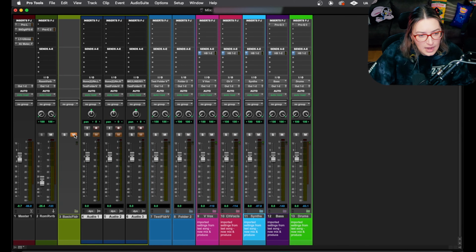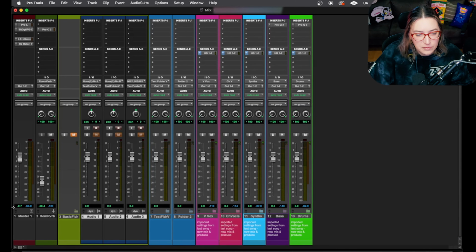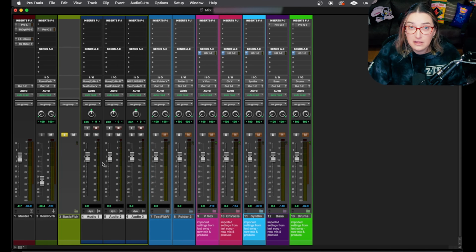And if I unsolo that and mute, it will mute these tracks. And you'll notice, oh, I don't have anything in there. You'll notice it's not muting these other tracks out of here. So if you're using a basic folder, you can solo and mute things. It affects anything that's placed within the folder. It doesn't have to be routed to a certain place, right?